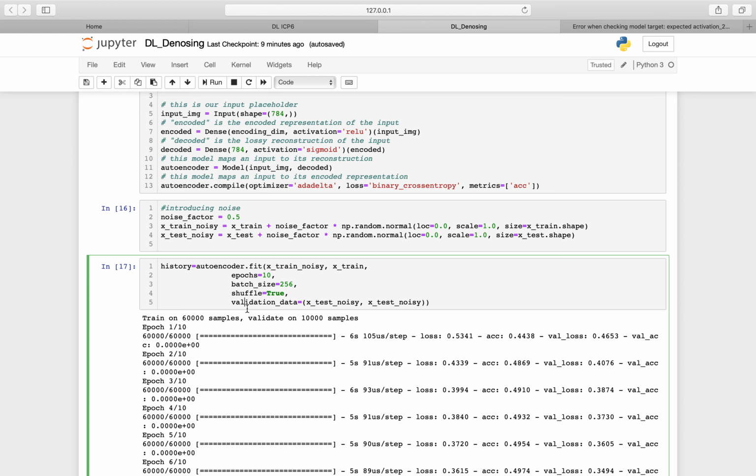Epochs are 10 and the batch size is 256. The validation data is the same, x_test and x_test noise, as there is no y_test. Since it is not categorical data, there is no impact in having y_test noise. That's why we give x_test and x_test noise, as it is unsupervised learning.